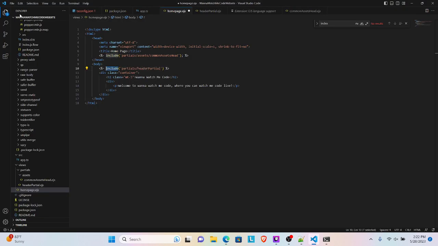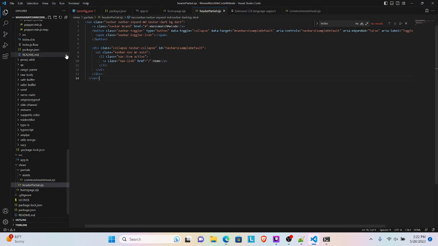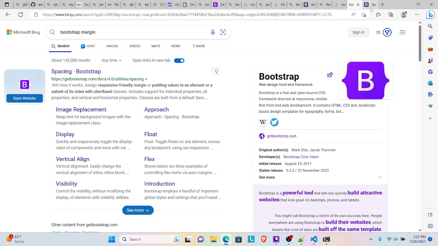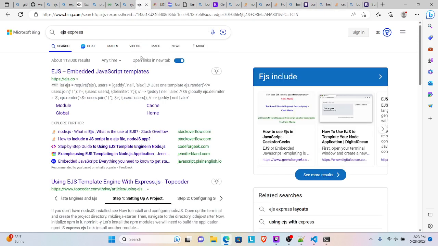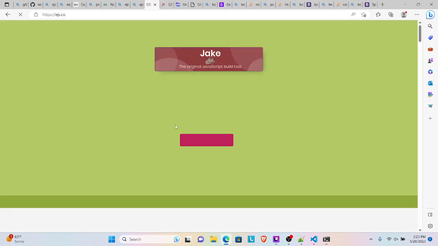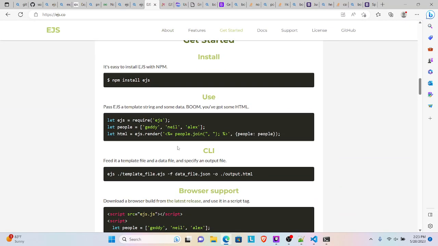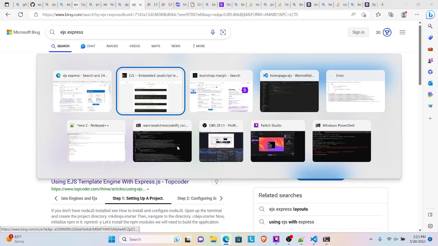Nope. Okay, so what is the other one? It's like render something. Where's EJS again? Render. Yeah, okay, it should be render.